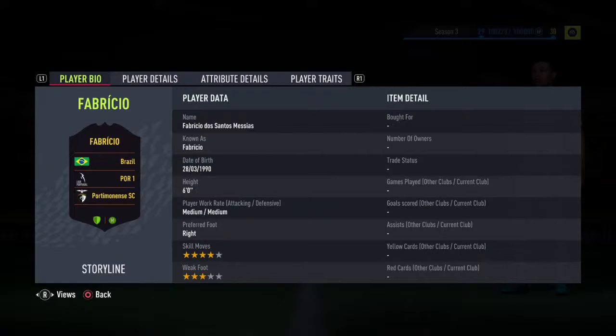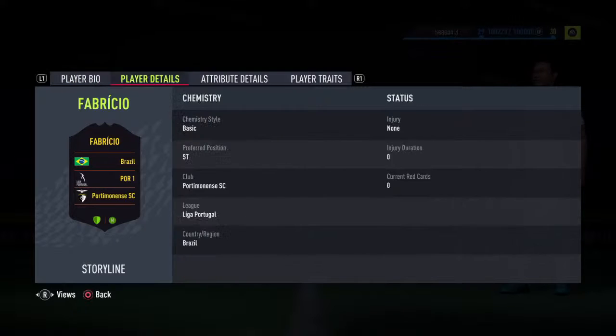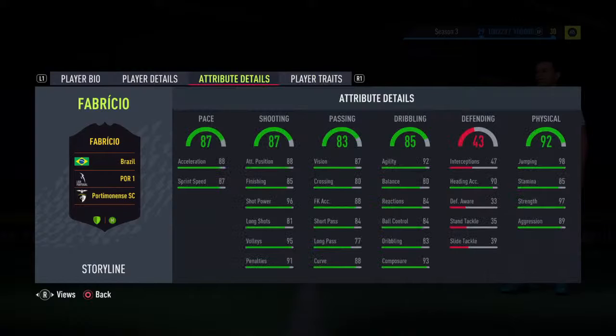The nugget with this card, I will say, is his heading accuracy and his headshot. Add to that his shooting capability. He has 0 traits to talk about. But when you look at his shooting, he has 96 shot power, 95 volley, 91 penalty, and 85 finishing. That's really good. If you put a hawk on this, excellent. Pace gets boosted, shoot gets boosted, and physical gets boosted. Attacking position is excellent as well.